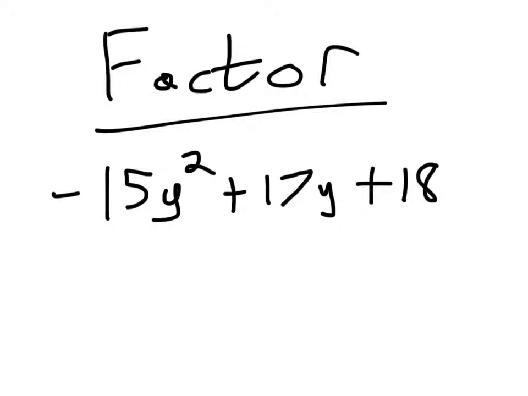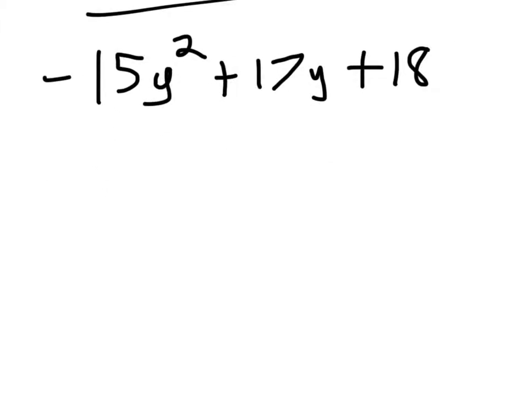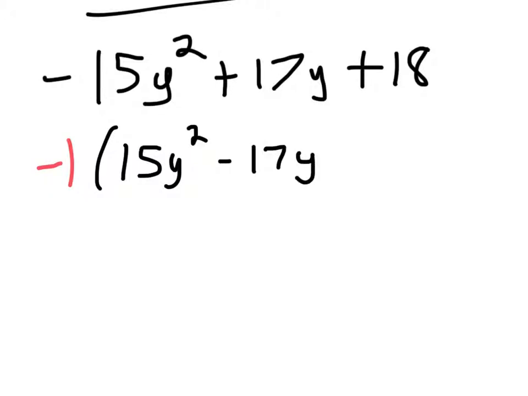Okay, so factoring this guy with an exact method. First, we don't like to have a negative number to start off, because then you've got to be thinking about a negative times a positive and all this negative stuff that gets you messed up. So what you need to do is factor out that -1, and what that does is it changes all the signs on the inside. And now we're dealing with something that has a positive term to start with. Because if you multiply this -1 back into everything, it turns into what you started with.